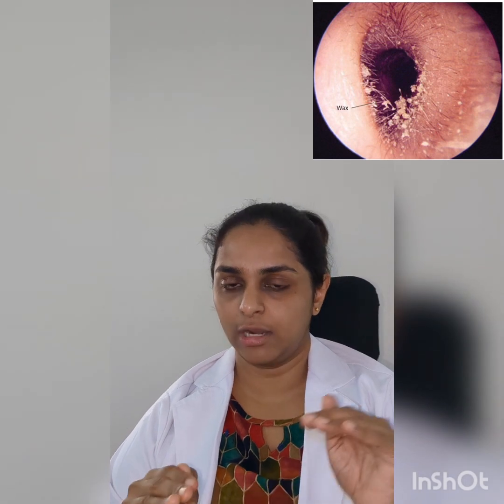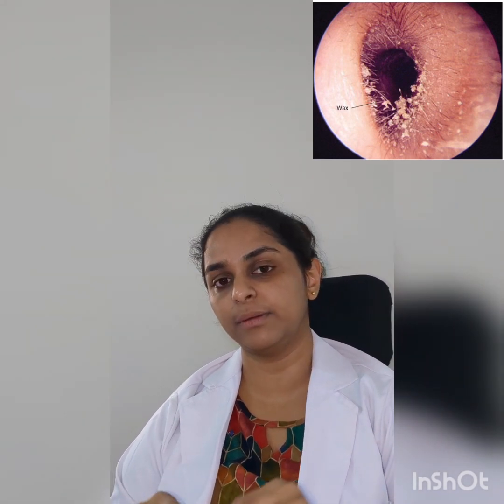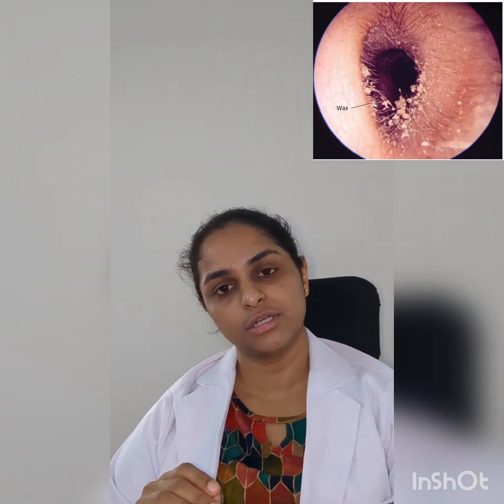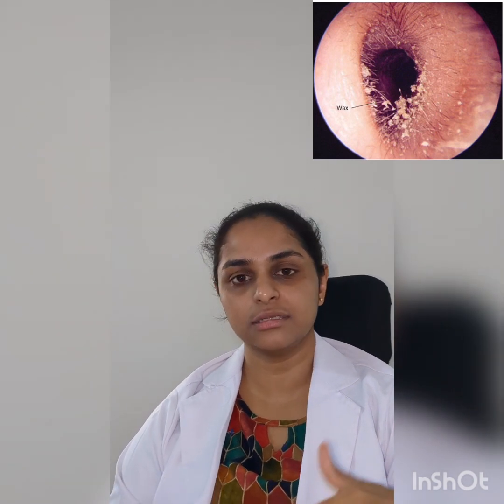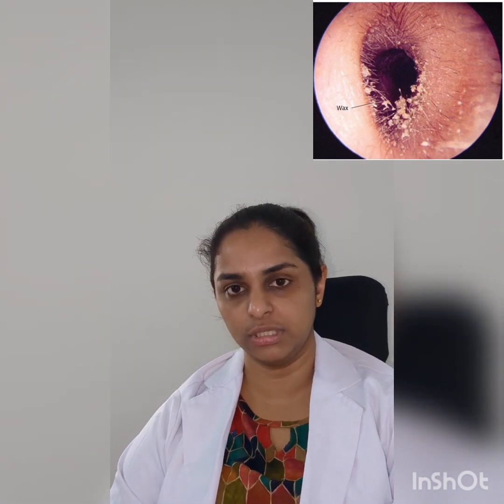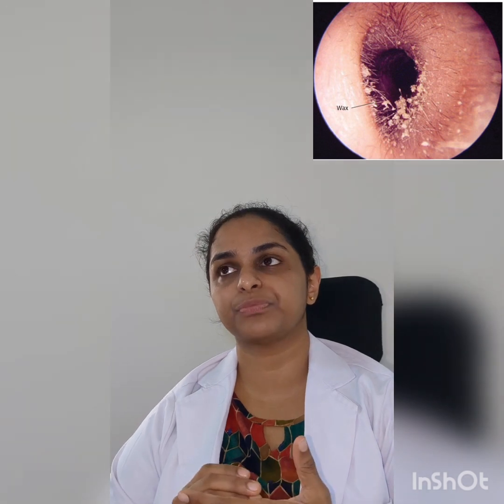The epithelial migration in the external auditory canal is towards the opening of the canal outside. So anything that is formed, the wax and the dead skin cells, is shed outside. Skin cells, which are formed at the root of the hair cells, along with the secretions of the glands, come up to the tip of the hair cells and are shed into the external auditory canal, and this goes out of the canal usually. The rate is approximately 0.1 mm per day, and this rate varies.